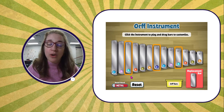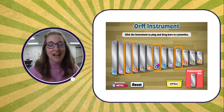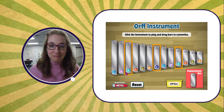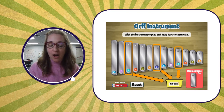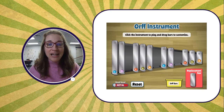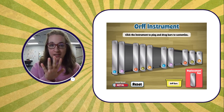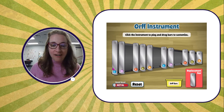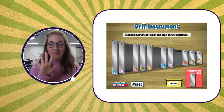To do that, I'm going to, for today, take away all of the E's and B's. In my music class, we often call that the bacon and eggs. So I'll take away the eggs and bacon, and to take them away on Quaver, all you do is drag them to that yellow bucket where it says ORF bars. Once I've dragged away the E's and B's — or eggs and bacon — I'll be left with an instrument that is now in an extended pentatonic scale, because there are only five different types of notes. Even though some are longer or lower and some are higher or shorter, it's still an extended pentatonic because there are only five different types.